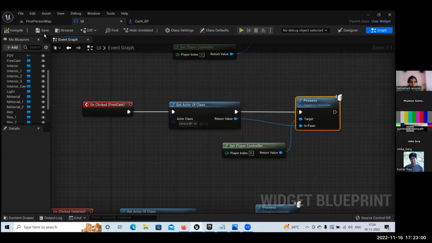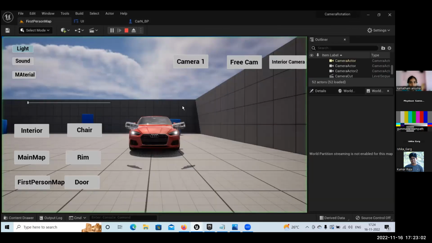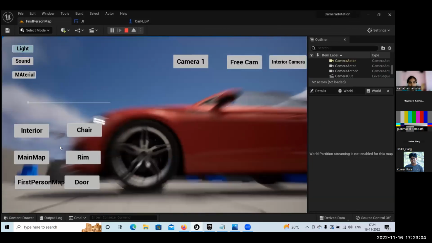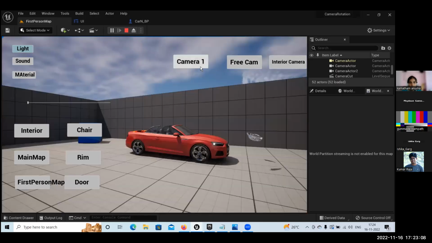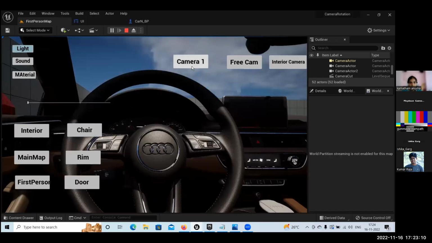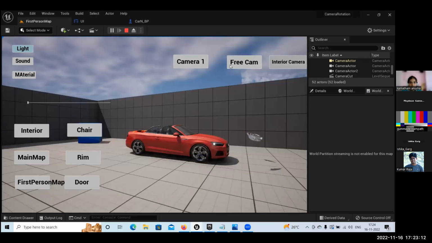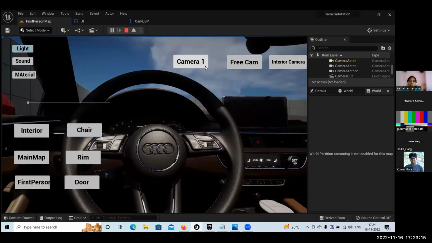But okay, we have missed some code, so that only it is not switching back to free camera.